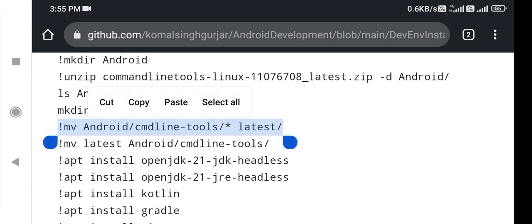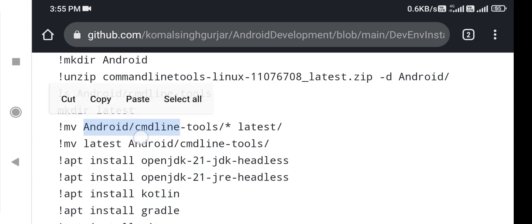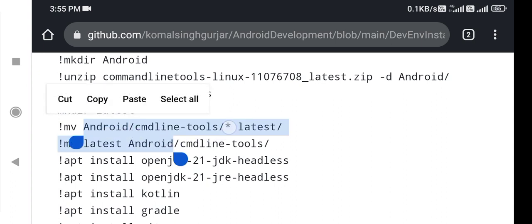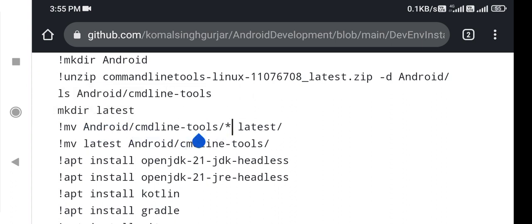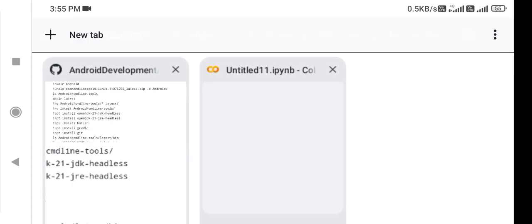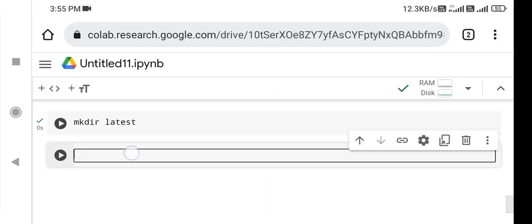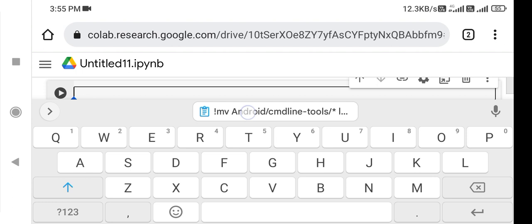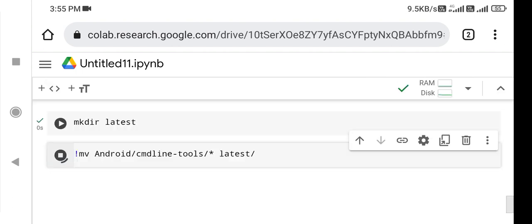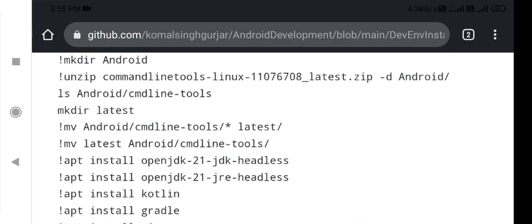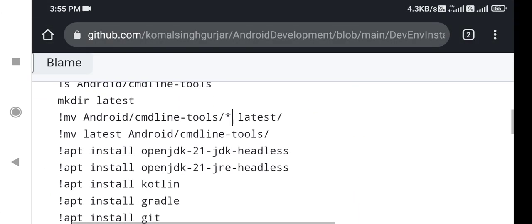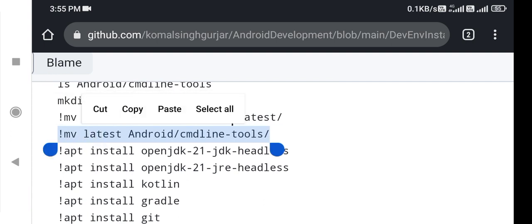Now we are moving the content of Android slash command line tools, where star means everything inside this folder, to the latest folder. We are just restructuring the directory structure of the command line tools according to the requirement for compiling an Android project.